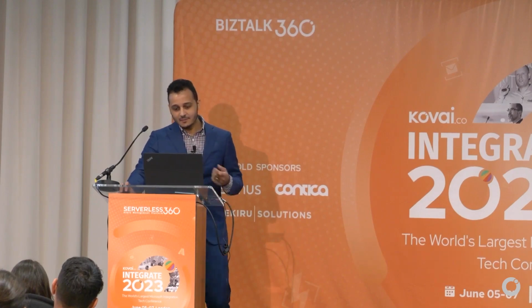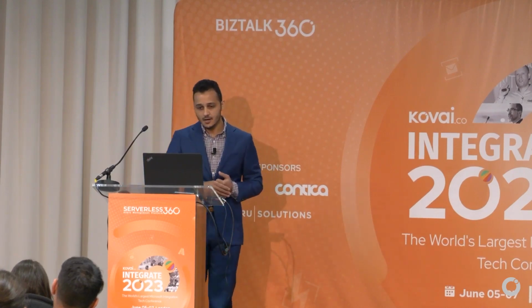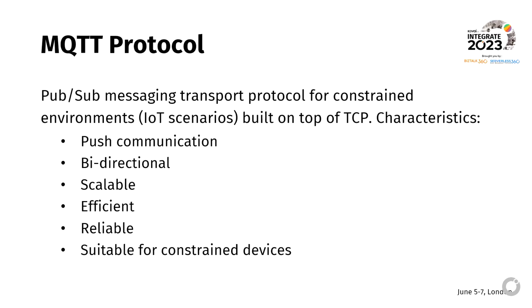So what is the MQTT protocol, and why is it suitable for IoT scenarios? The MQTT protocol is simply a pub/sub messaging protocol that was designed for constrained environments, which pretty much describes all IoT scenarios. It operates on push communication and the pub/sub messaging model, which makes it very scalable, as opposed to a typical client-server model that you might be used to from other protocols. And again, that's to support the enormous scale of IoT scenarios, as I mentioned earlier. It's also very efficient and lightweight on the wire.